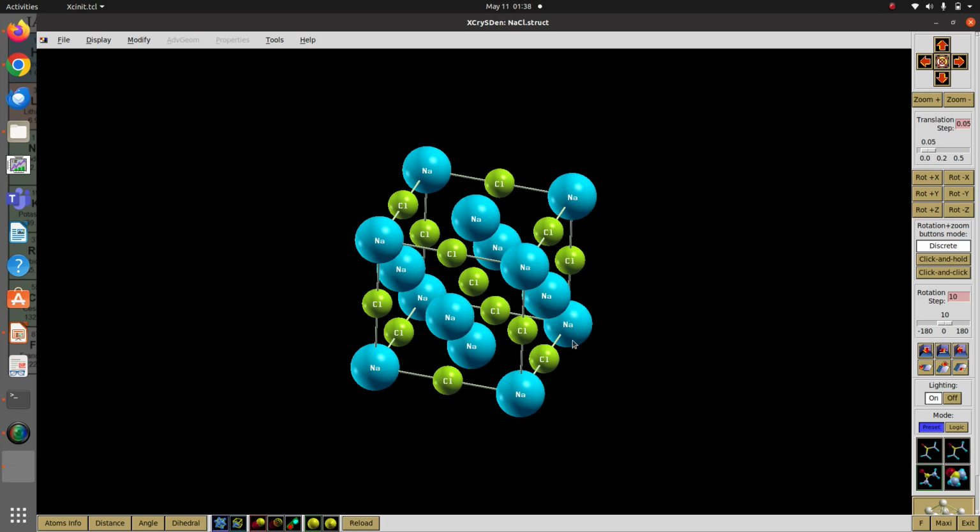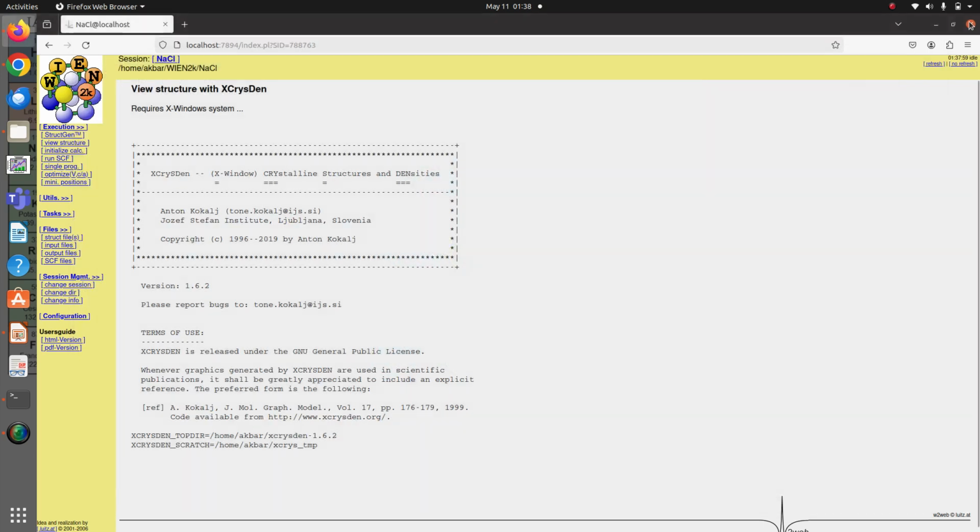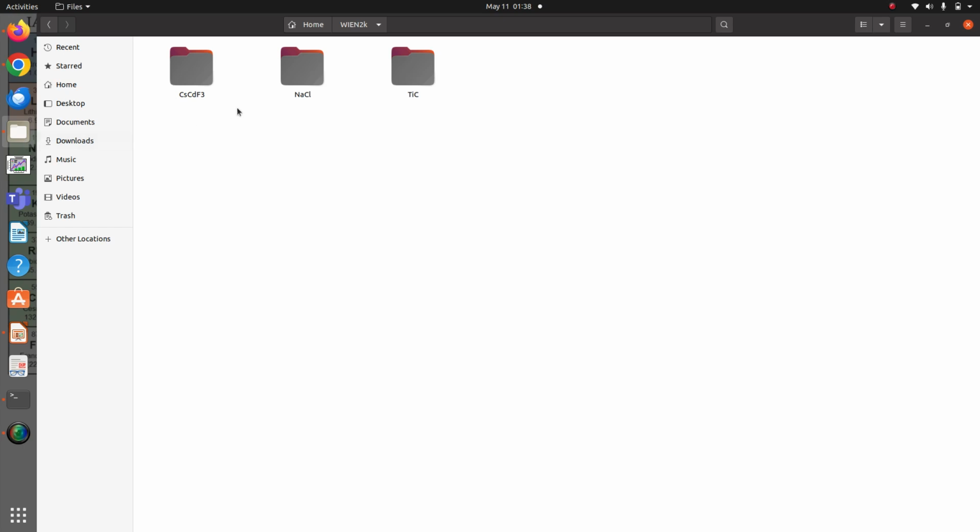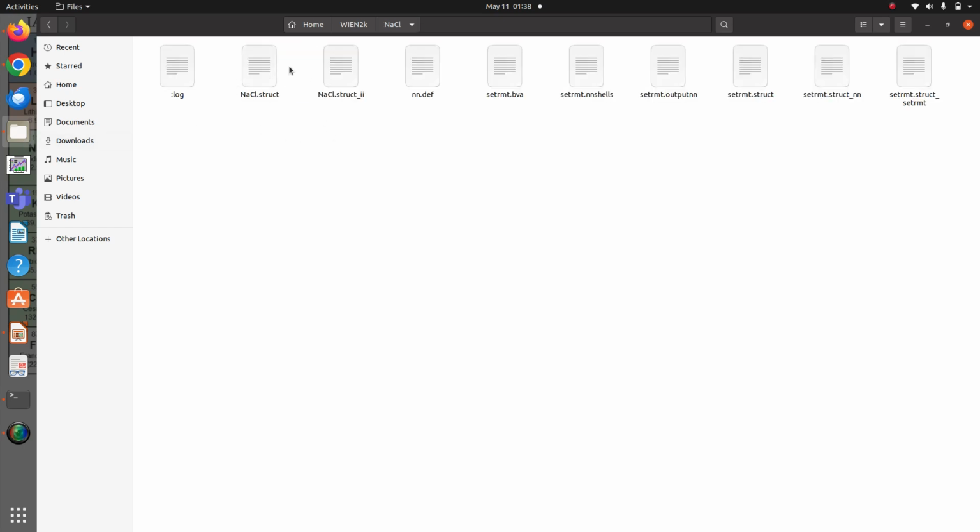So now I would like to show you how this structure file can be opened in VESTA. So go to the NaCl session, and here I found the NaCl.struct file.